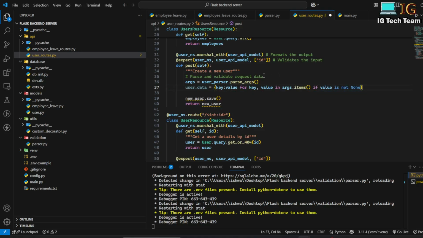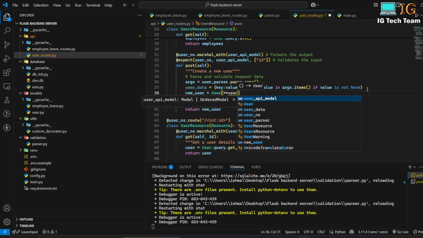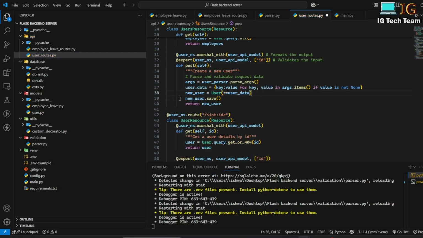Okay, now I don't need to write all the fields here because I have already defined every field in this user parser, and with this line I will get my user data. Now I have to create this user, so I can write new_user equals my User model and then this user_data. As simple as this. Now the code is more refactored.